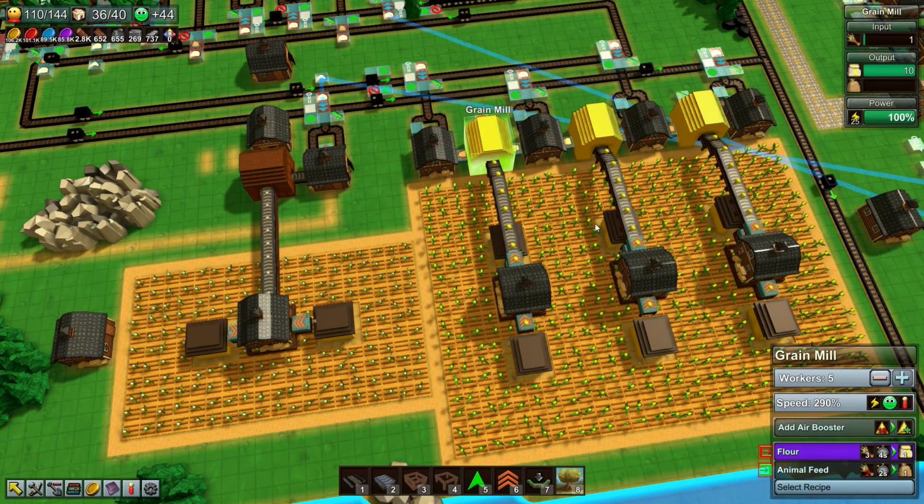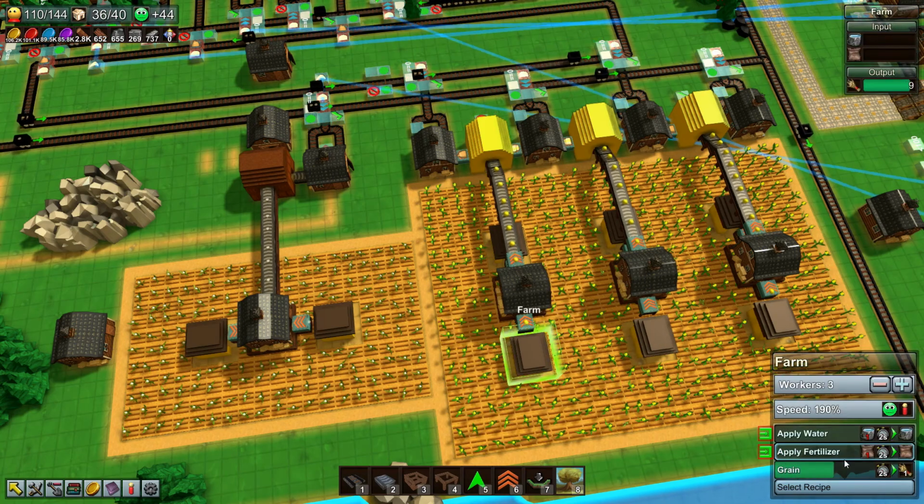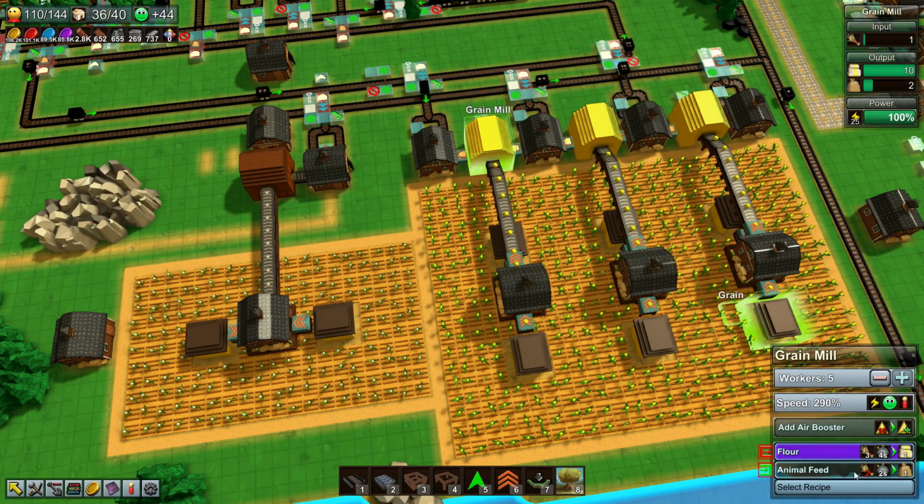Just generally looking at the numbers is the way to do it. I didn't even think of that. So 2 grain in 2 seconds, and you produce a grain in 2 seconds. So that means that 2 farms are enough to keep 1 animal feed mill going, but not enough to keep 1 flour mill going.